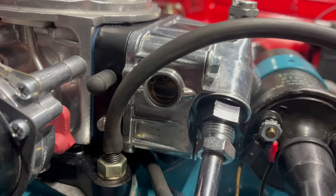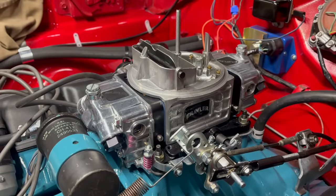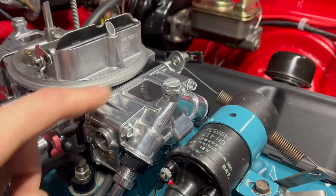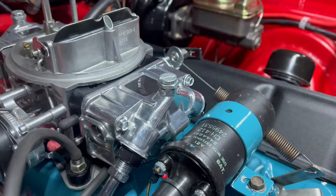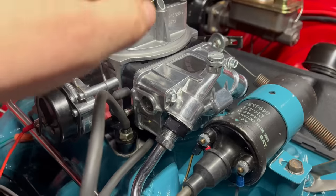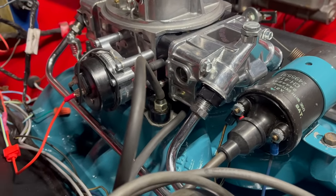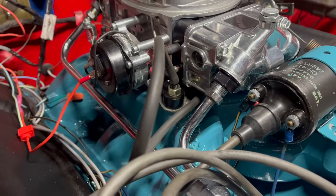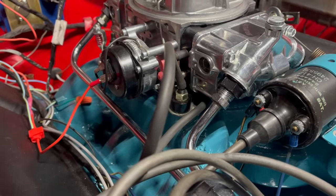During testing I unhooked the vacuum advance, which is run to full-time vacuum, and tweaked the distributor location. So far that hasn't helped at all. You can barely see fuel in that sight window. This is a Brawler series Holley — very similar to an old school Holley, adjustment procedures are basically the same. The float level adjustments for Holley are here — this is just a set screw, and the 5/8 hex nut is the actual adjustment for the needle. As the needle backs out the float level rises; as the needle goes in the float level comes down. I usually prefer to do this with the engine running, but this thing doesn't want to stay running, so I'm just going to raise both a hair and move on.